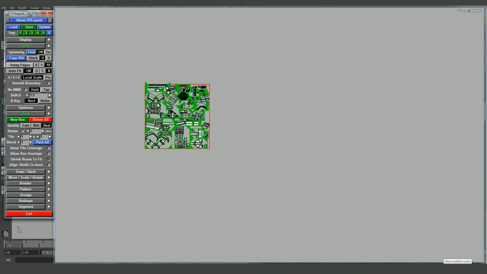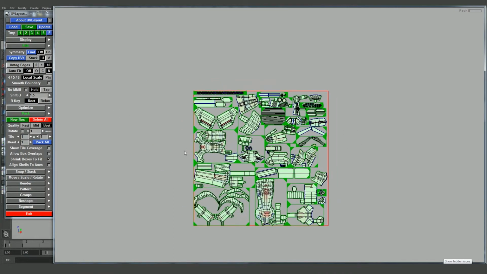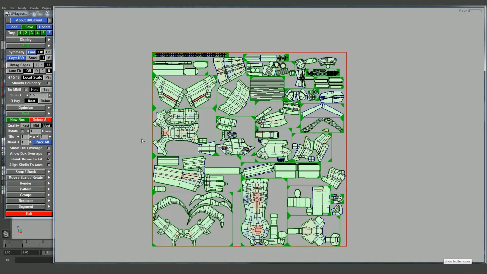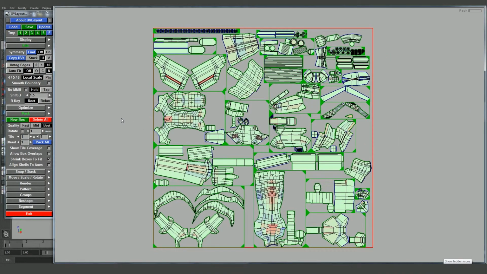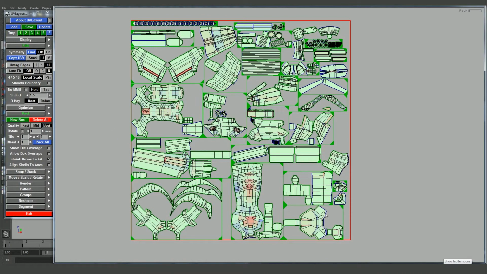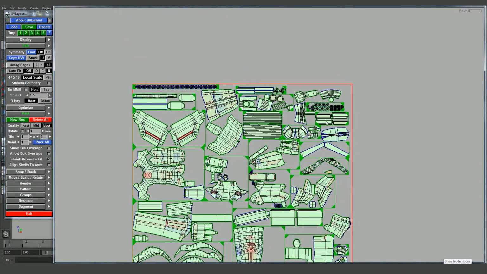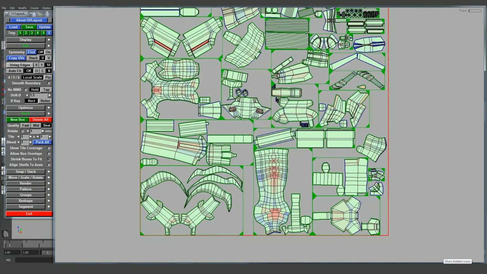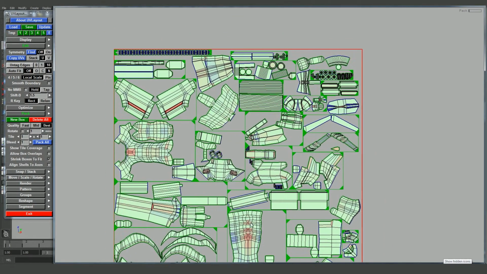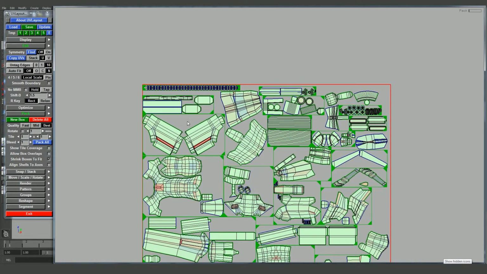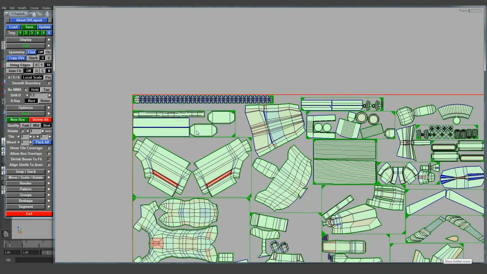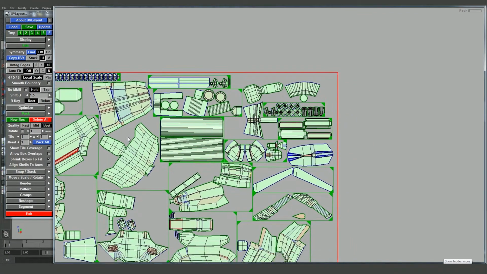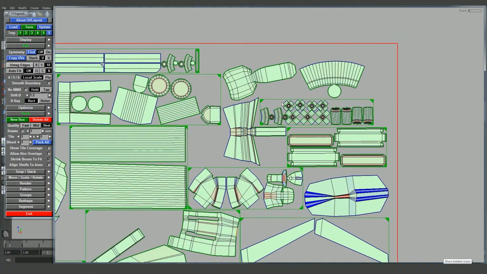The nice thing about this packing feature is that it also automatically scales everything uniformly to fit within the box. So you can see everything is in there. There's a lot going on. You could reorganize this to make it more logical for a person to look at and do stuff with, but I've got the major parts grouped together, so that'll help. And also, since I'm going to be painting somewhat in 3D, it's not going to be a huge issue for me to find where all the little parts are.